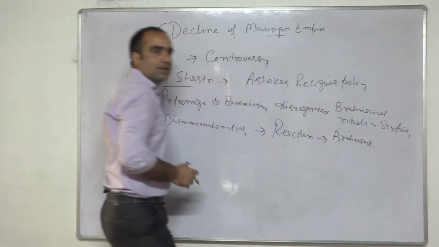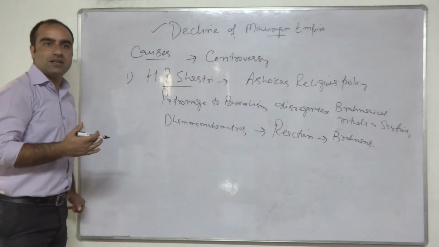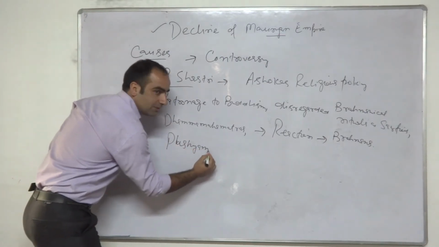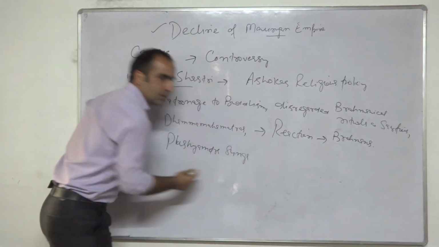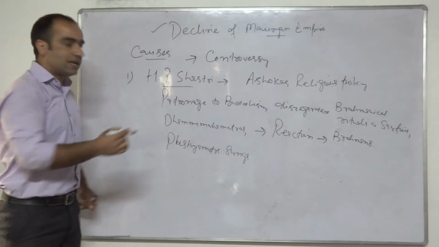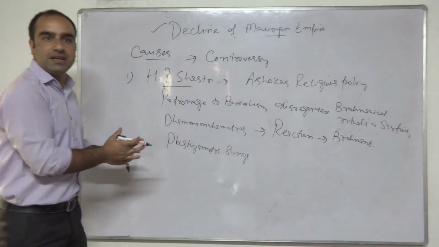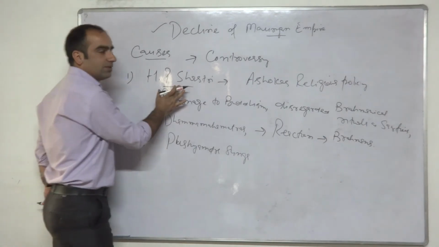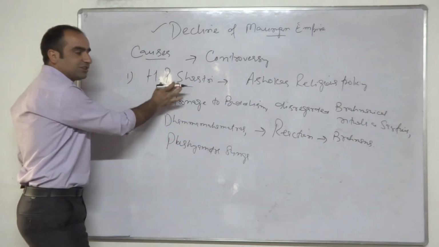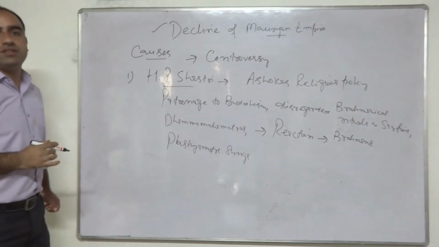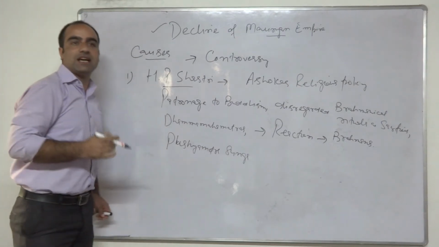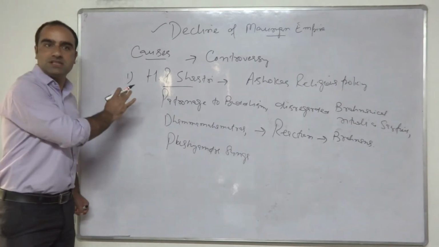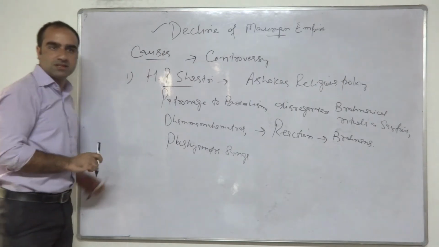And this reaction was taken to action by Pushyamitra Shunga. This Pushyamitra Shunga laid the foundation of the Shunga dynasty, which was a Brahmanical dynasty, and he was actually a Brahman by birth. This reaction against the actions of Ashoka, as H.P. Shastri and other historians are saying, led to the decline of the Mauryan Empire. H.P. Shastri is saying that Ashoka's religious policy was primarily responsible for the decline. So just remember this cause as far as the decline of the Mauryan Empire is concerned.